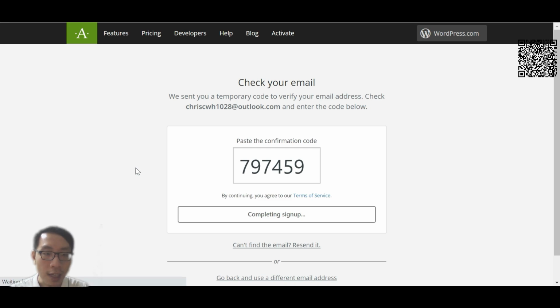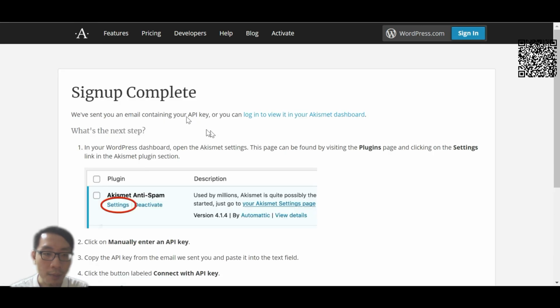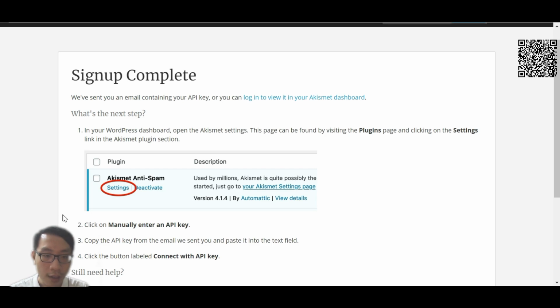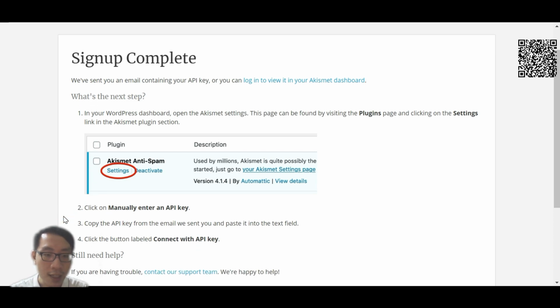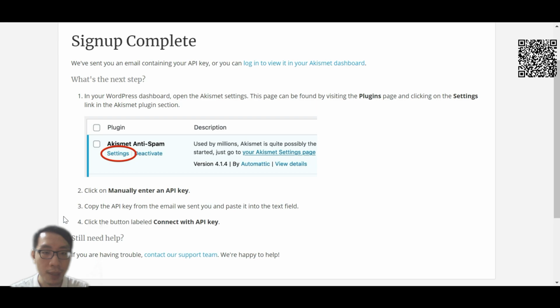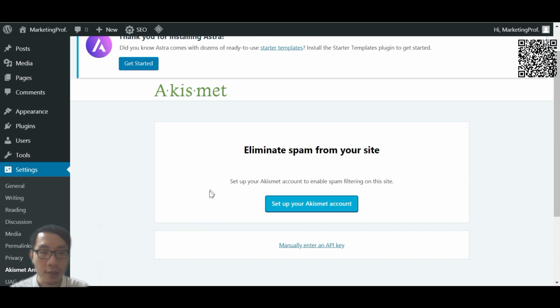This is the sign up complete page. As you can see here, we have to manually enter the API key into the WordPress plugin settings later, which is the Akismet plugin. We have to connect with Akismet's servers by using the API key.